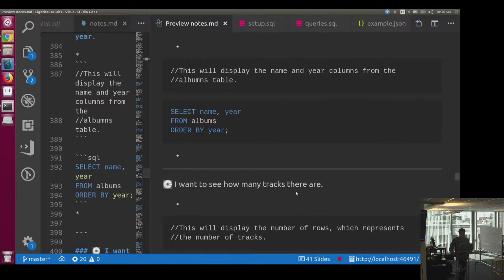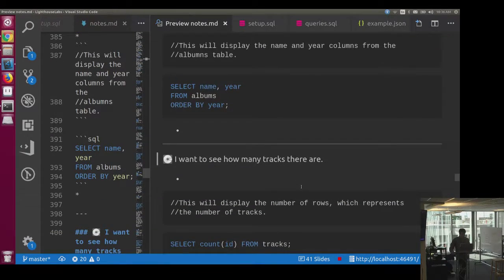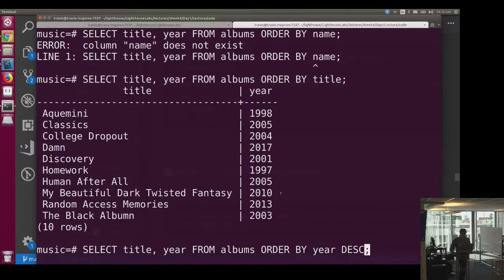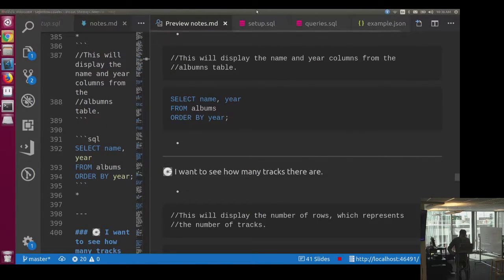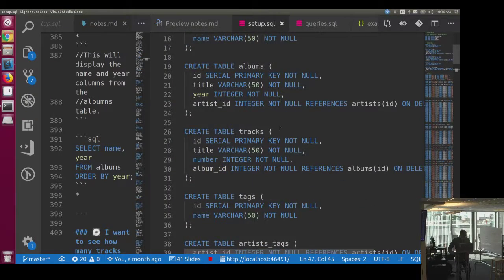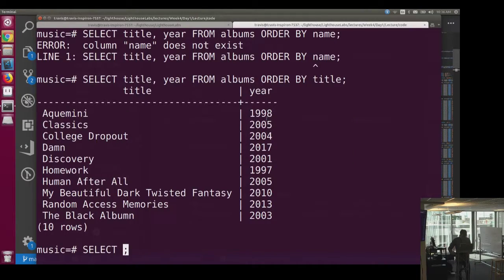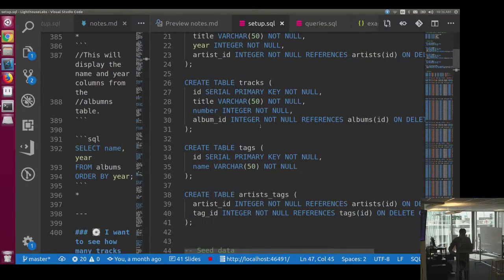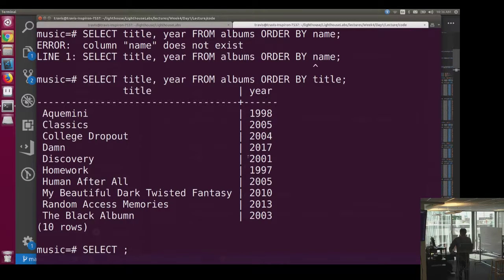So if I want to see how many tracks there are, I want to select, let's check out our schema. So tracks have a title. So maybe I'll do, this is an aggregate function, I say count, and I say title.